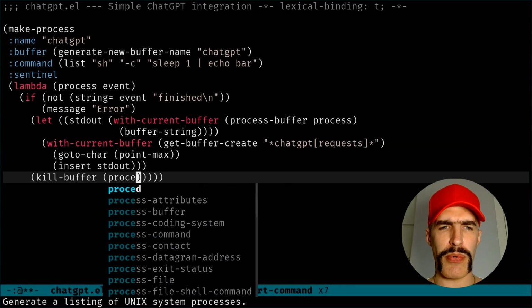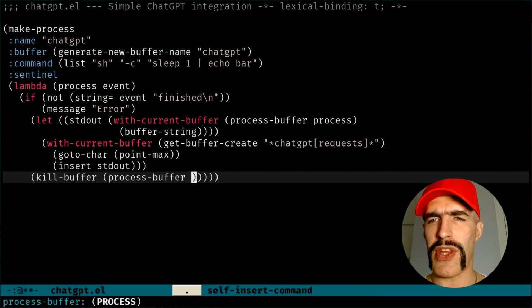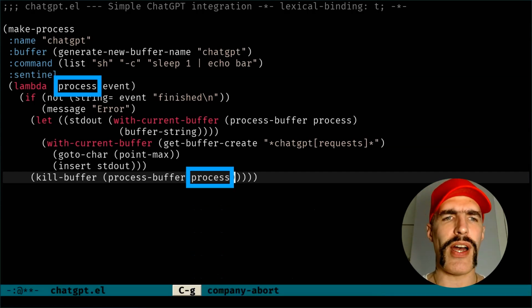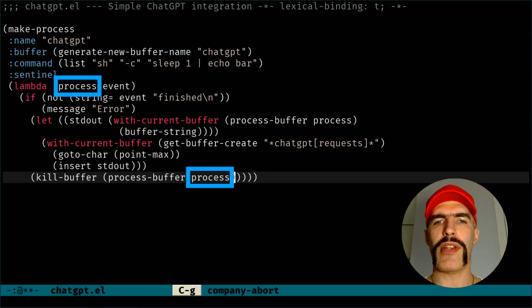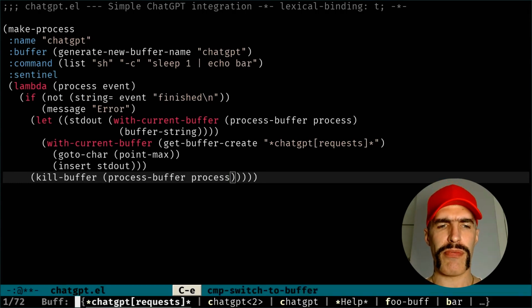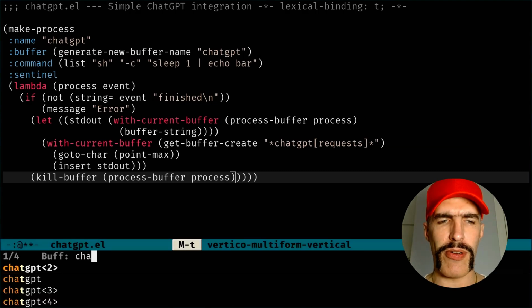We want to kill the process buffer that we get like that, and for the process, that is the argument of the sentinel function. So now we evaluate that expression, and if we check for the process buffer, which would be ending with a 5, we don't have it because we killed it.